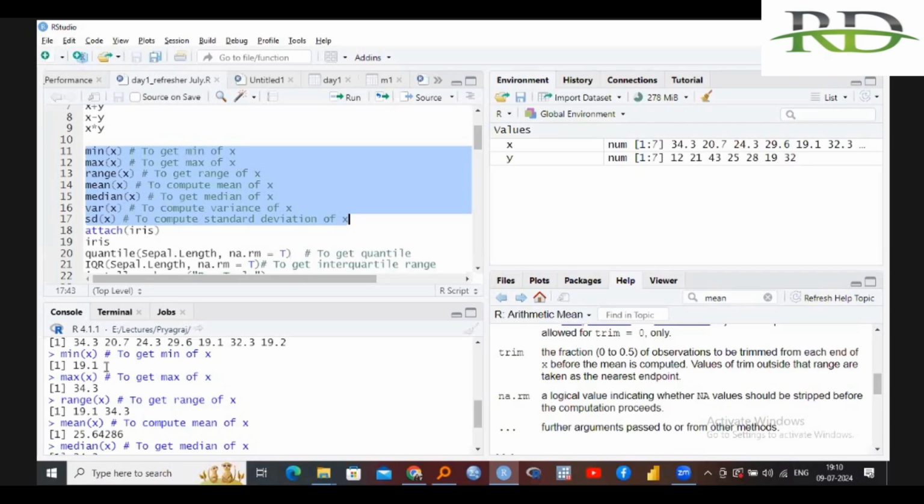Okay. Ma'am, if we are not writing the text after the hashtag, then also we are getting the output, right? Hash is for you guys to understand only. I have written hash so that we know what this is. Anything written after hash is not our command. Okay. Yes, it is like magic. Absolutely correct. Right now we are doing very simple things. Gradually, when we will be doing advanced analysis, you all will feel really happy because these software do a lot of calculations in seconds.